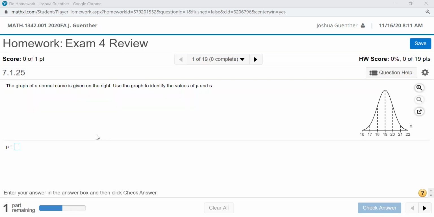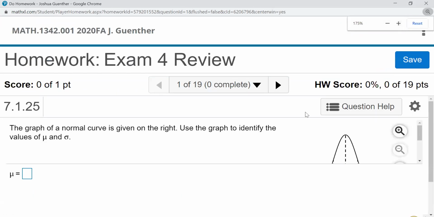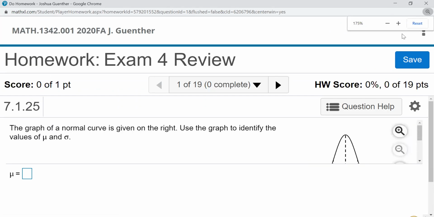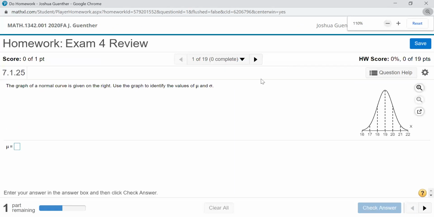All right. So I really kind of hate how this homework is formatted. And it's not the questions themselves. It's just look at this. Look at all the white space on this screen. This is the graph we need to be looking at, and it's like a tiny little portion. This is where we put our answers in. And if you try zooming like this, it creates some boxes that you have to scroll. It's just not convenient, but whatever. So I think they need to maybe overhaul the look of all this at some point.